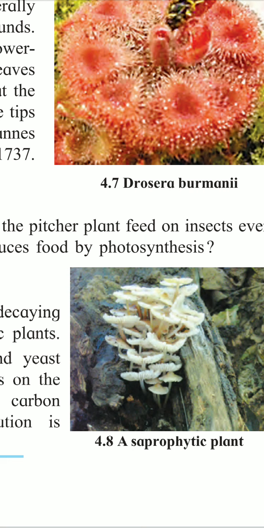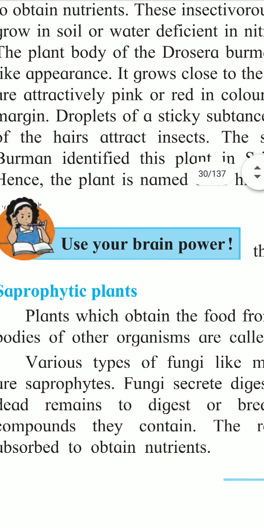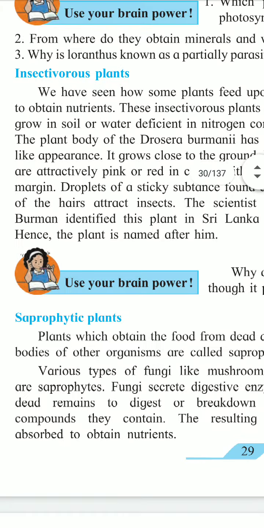So in today's video we learned a lot of plants which depend on each other or depend on others, maybe insects, maybe plants, maybe a host plant, maybe dead or decaying organisms' bodies. Such a lot of varieties of plants are there in our surroundings which depend on each other. So I hope, students, you understand.